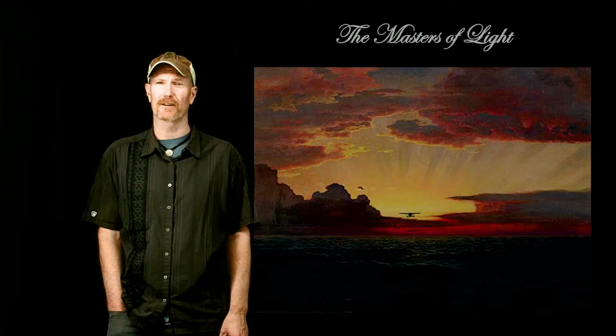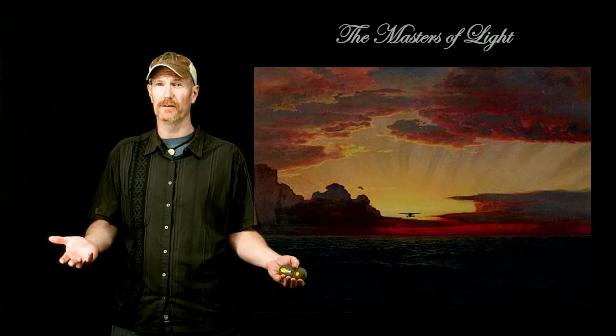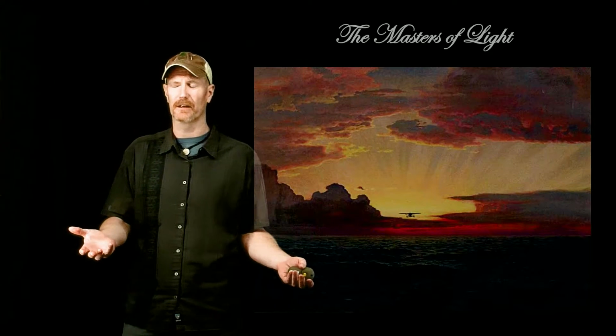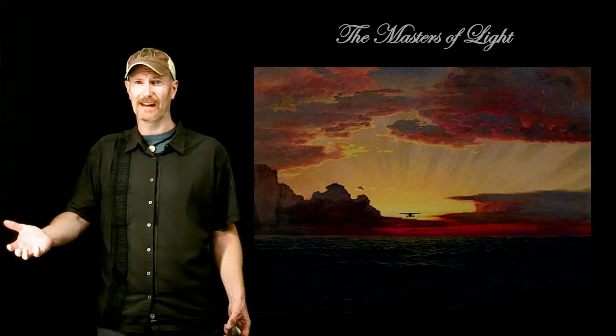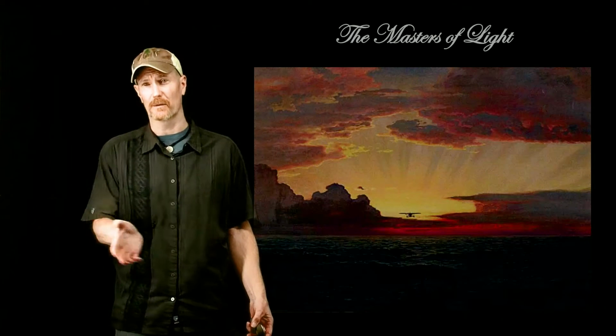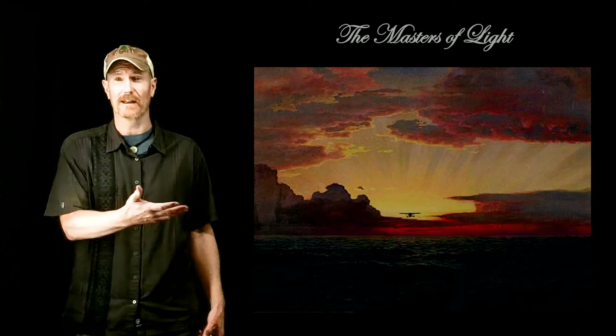This is lecture 6 in the series from Advanced Cartographic Design, and today we're going to talk about Masters of Light. One of the goals in cartography is to emulate the natural landscape, and we generally do that in our maps with shaded relief. Shaded relief is the combination of a hypsometric tint and a hillshade, which is a model of how light would fall across the landscape. Well, landscape painters have been doing this for centuries. So if we want to make our maps beautiful, then we want to emulate the masters.